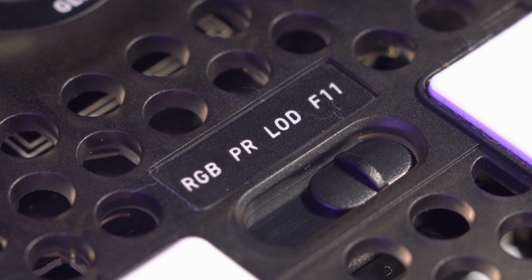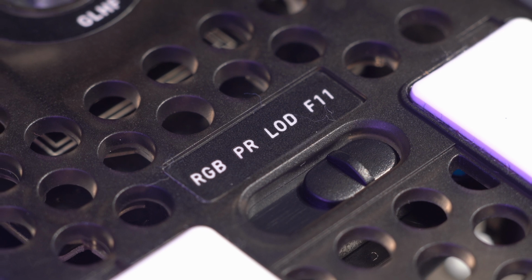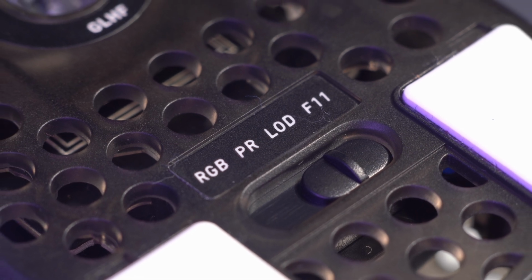We also see a nice approach here from Xtrfy to put a button and a slider at the bottom of the mouse, because with the slider you can pick what function you are going to change and the button is the thing that will help you change the settings. You can change the RGB, the polling rate, the lift-off distance of the mouse, and also you can slide the slider into F11 position, which makes the button behind the scroll wheel an F11 key. Basically here you have a macro setting with this thing. This is a very nice approach because F11 is one of the least used keys in gaming, so Xtrfy, you receive a thumbs up for this feature.